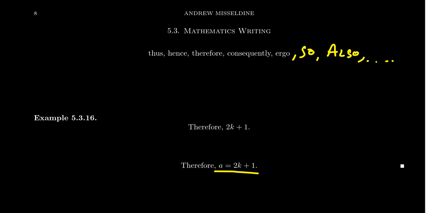You should say something like therefore a equals 2k plus 1. That would in fact be a statement, that would be a possibility here. I should also mention that whenever we're using things like thus and therefore, because it's suggestive of implication, the thing that comes before should actually imply the thing that comes after it.